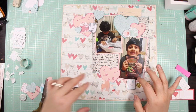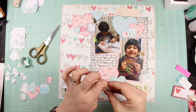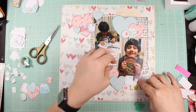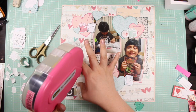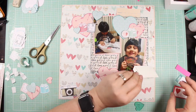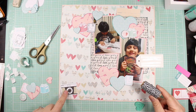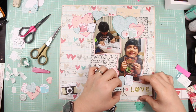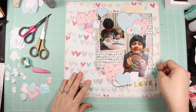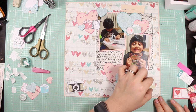I wanted to keep it subtle because it really helps the photographs pop out. All of this is coming from the February mini mega kit I put together, which started with the February 2015 Scraptastic Kit Club 'It Takes Two' kit. You see me pointing to that camera — that's from the Simple Stories Life and Color collection.